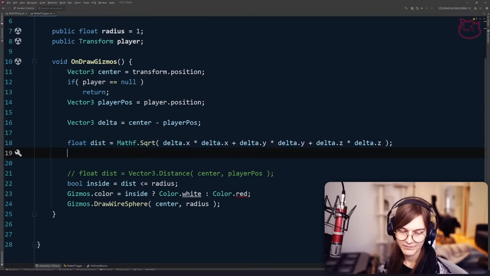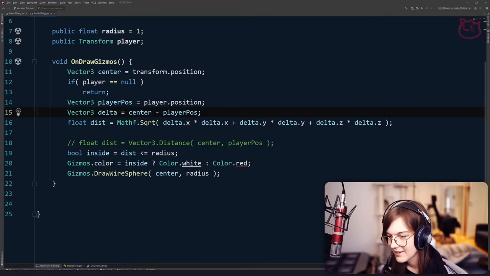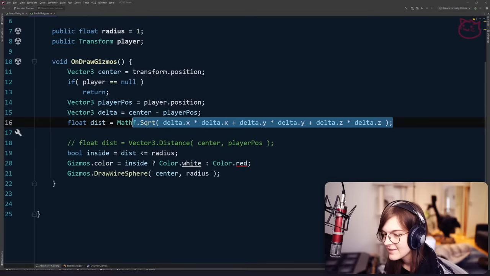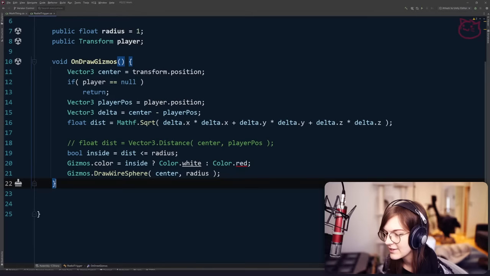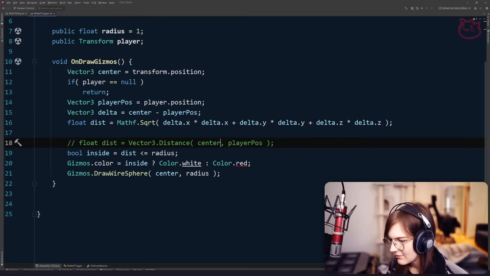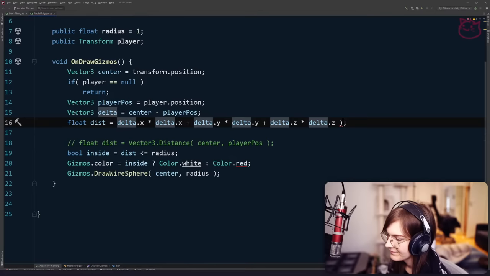Would it be better to not use square root since the operation is comparative? Yes, that is exactly what I'm about to explain. Like you mentioned, in this case, the square root is actually not really necessary. When we look at this, the square root is one of the most expensive operations among everything we're doing in this code. The square root is complicated to evaluate. So what we can do is omit this completely.